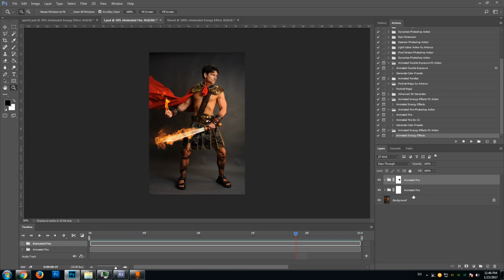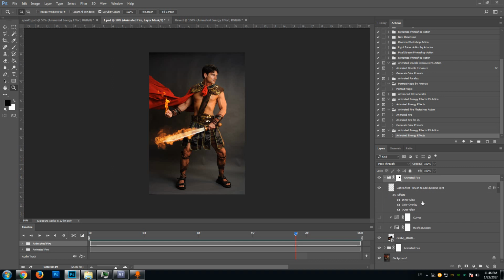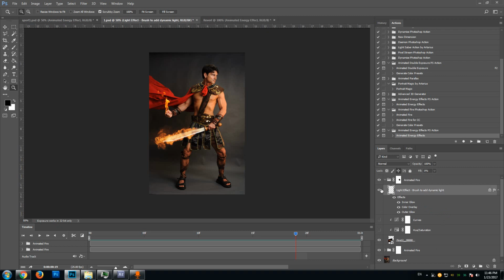This action was run 2 times and created these 2 folders with a fire element and also some other layers, a layer to add lighting and some controls, some adjustments for the fire element.